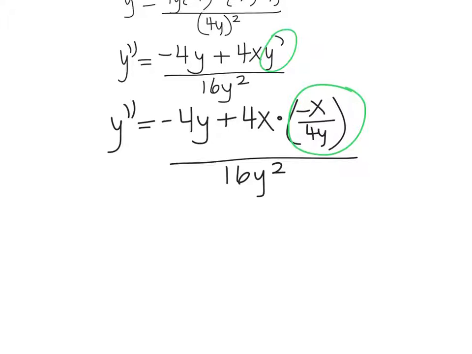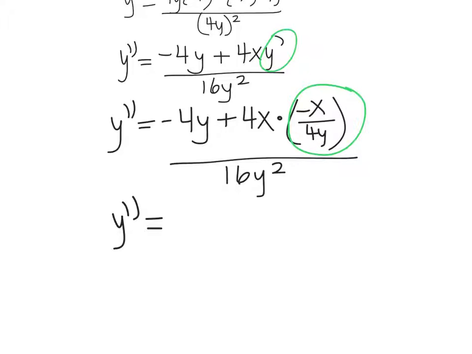Can you not reduce the 4y to the 16y squared? No, there's a plus in the middle. The only time you can reduce things is if they're factors. No, I mean, where it says negative x over 4y, you can't bring it down, because it's times just this. We could reduce everything by 4 if we wanted to, but we're going to do a lot more. There's a lot more to happen.